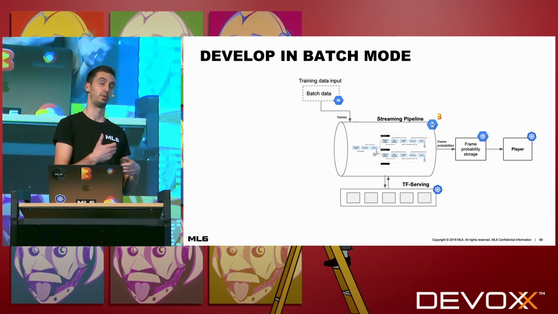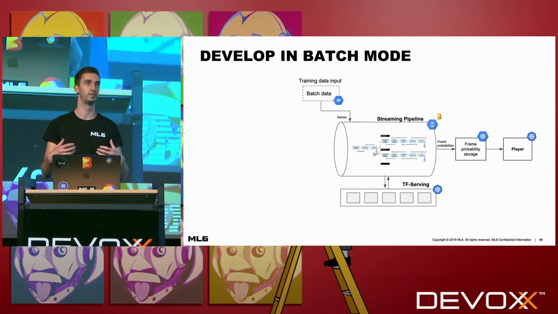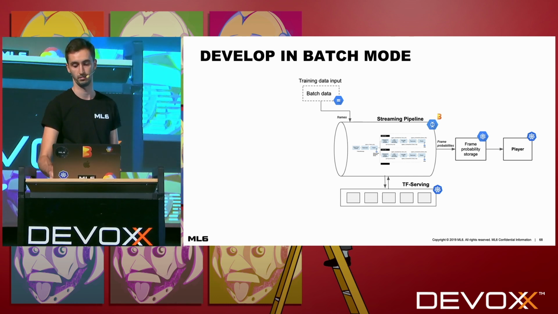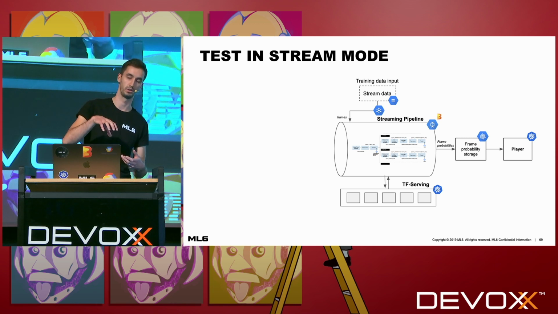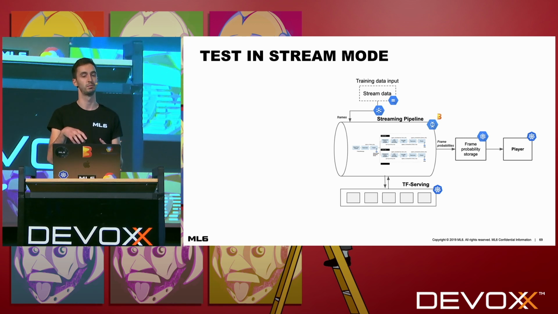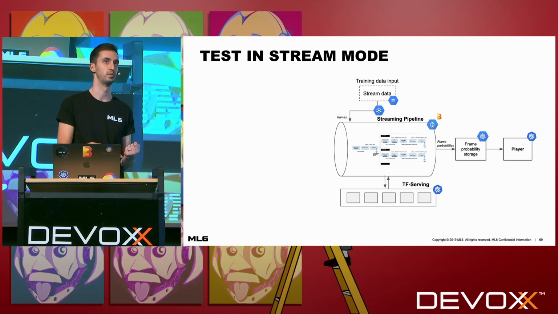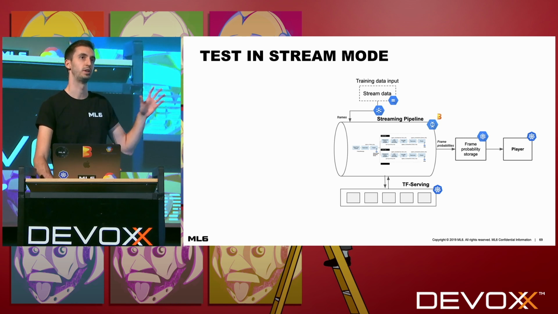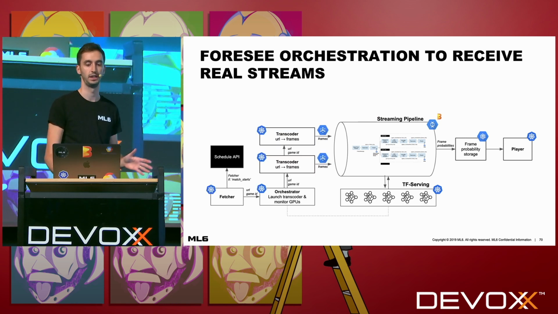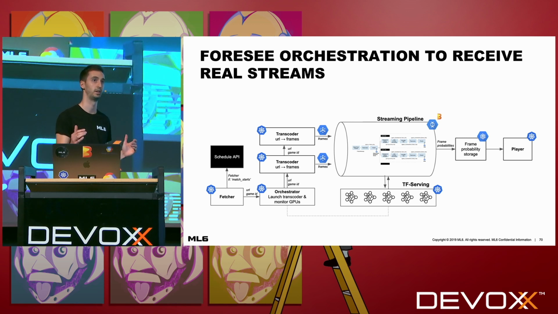Once we used this, we leveraged this batch data to get more confident in our pipeline, how it's working, how it's processing the data. We can start testing also in streaming mode. So we just take some frames from a cloud bucket, put them on PubSub, on Kafka, and then just see how our code responds to it, just to quickly check whether the batch and streaming alignment is still valid. And then after you're, let's say, more confident and the transcoder is also being built, then you can start putting all of the things together.